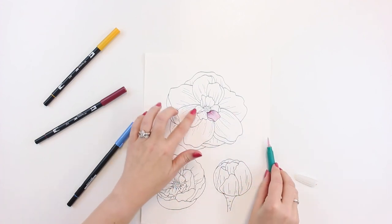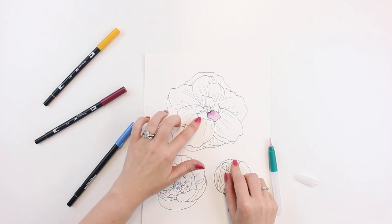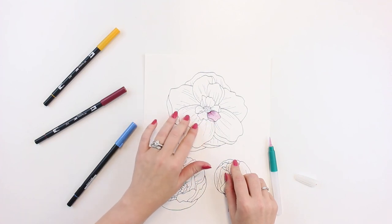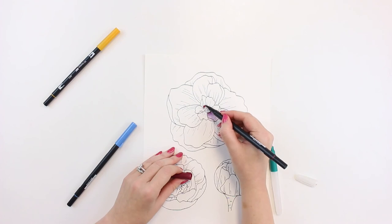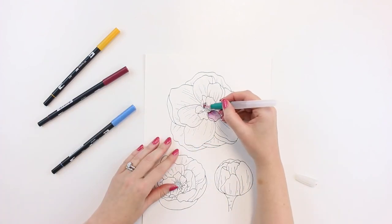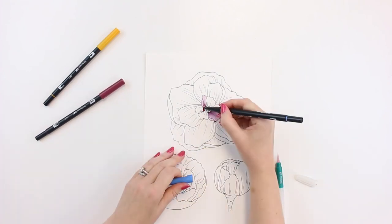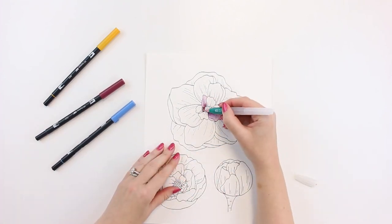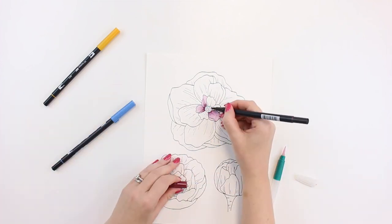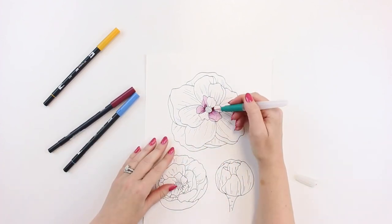And work your way around, trying not to work directly next to petals that are still wet, unless you want the ink to run together. So adding the ink to the darkest area of the petal, and then blending outwards to create a nice gradient all the way to the edge. Just keep going, working your way through each of the petals. We'll repeat this on every petal until the whole flower is done.